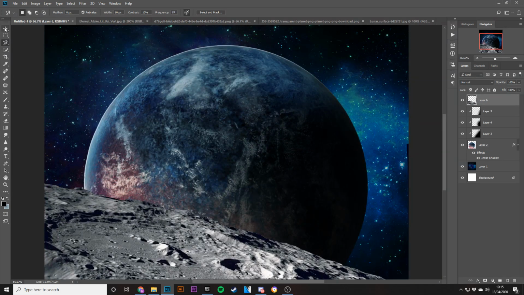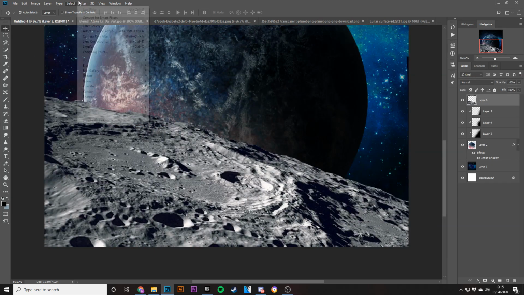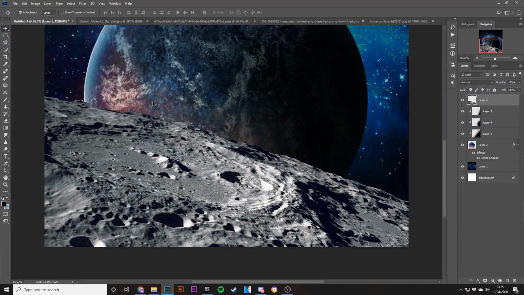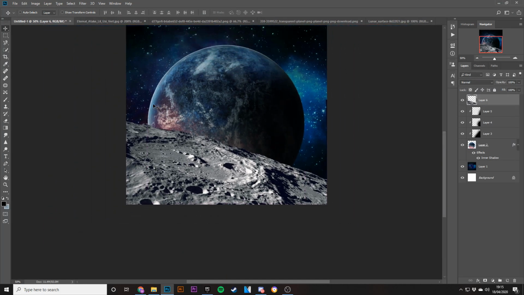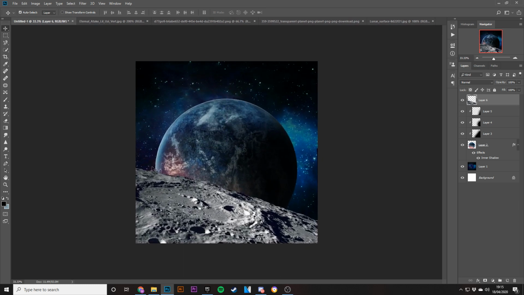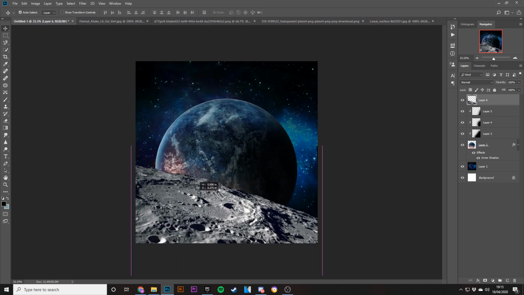I'm going to sharpen this a little bit. Hold on, let me sharpen this first. Just like so, so it kind of negates some of the blurring.